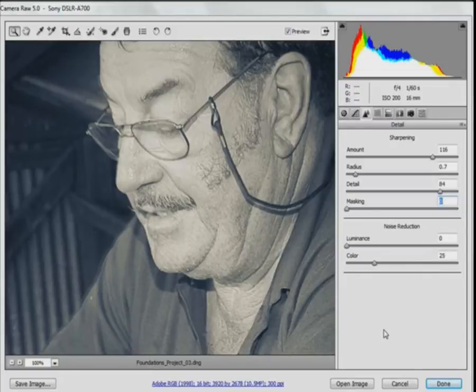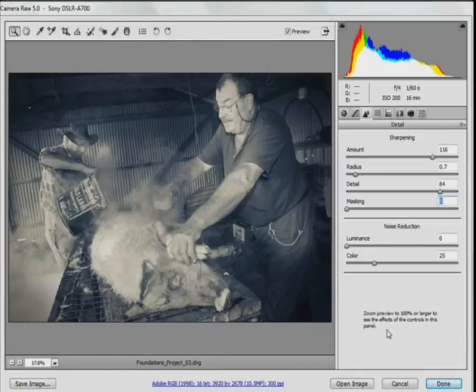Okay, and the last part of the process is for us to actually now output the image now that we've made all the adjustments. We can do that by clicking Open Image to open the image into Photoshop. It will change the image from its raw file to a flat file, Photoshop file, but it will save these adjustments to the raw file, and so you'll be able to preview those in Bridge and come in and make changes to them if you wish as well.